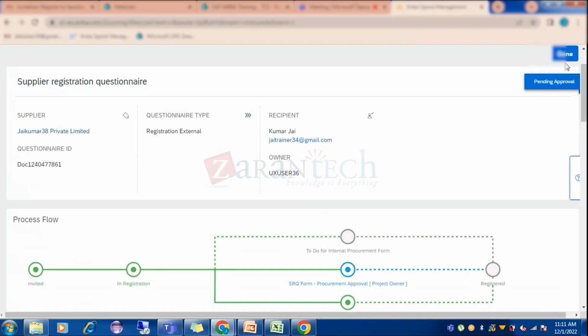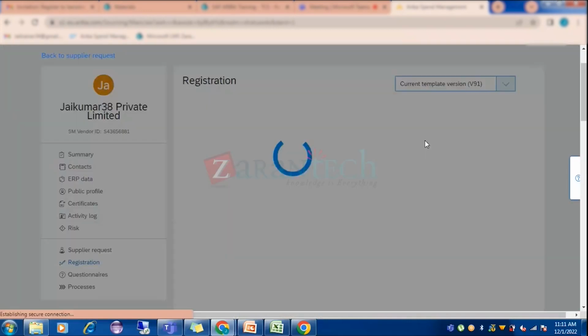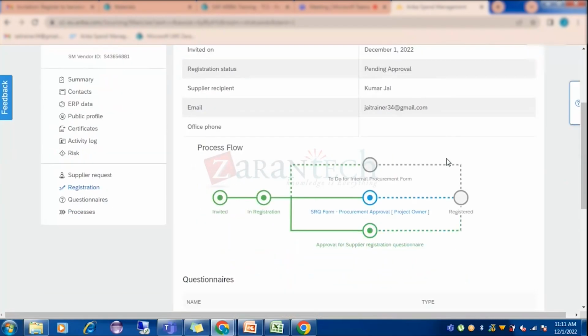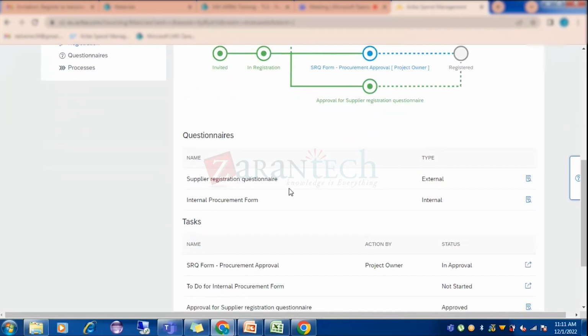Now, if I go, let me go to the task section. So this part is clear. Does anyone have any doubt, like how the supplier responds, how it reflects? I think that part is clear, right? Any questions on that? Any doubts, like how we access the document, how we set up the questionnaires, how the supplier is responding? Anything on that one?